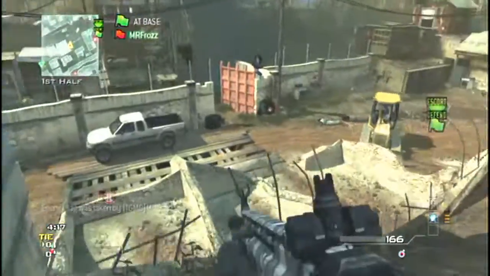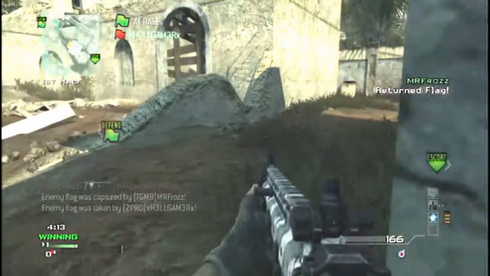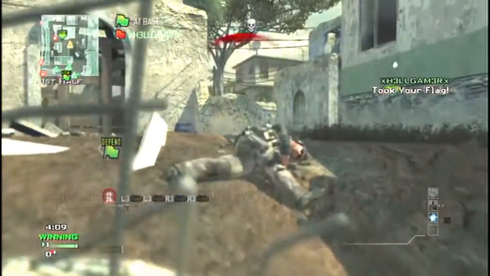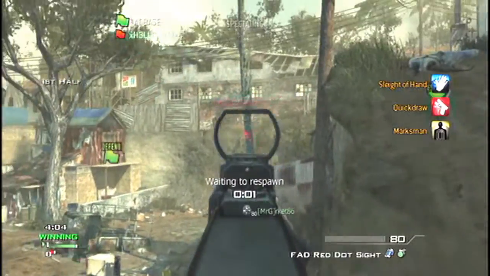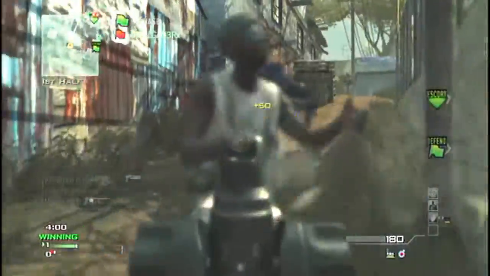Don't camp in a corner and don't just sit in the same spot the whole entire game. You want to move around, but you also want to be moving around cautiously. Like right there, I knew he was there, but I didn't move around cautiously, so I got killed. And this will actually show you how to get a Moab easy.